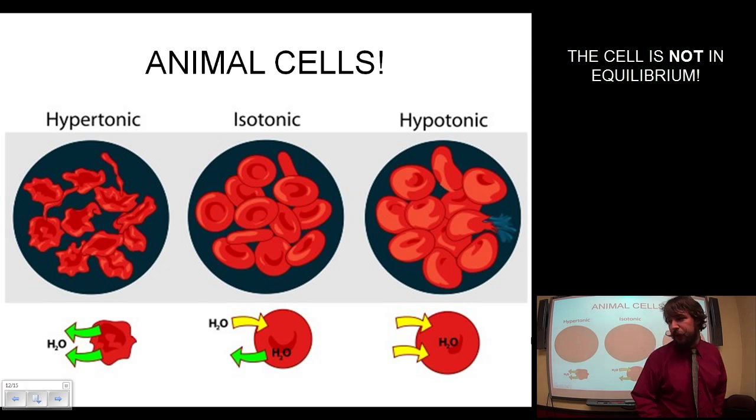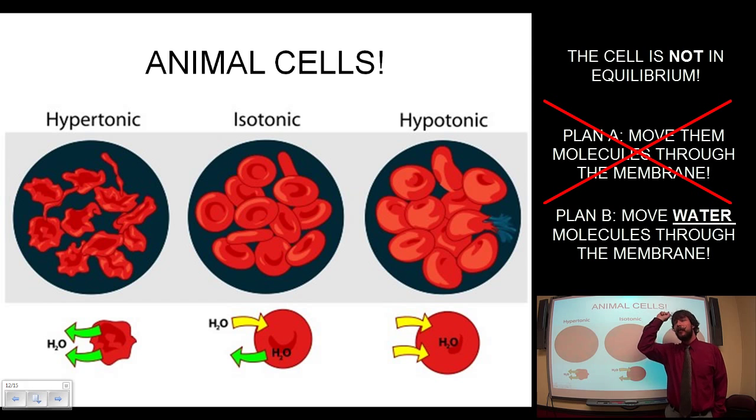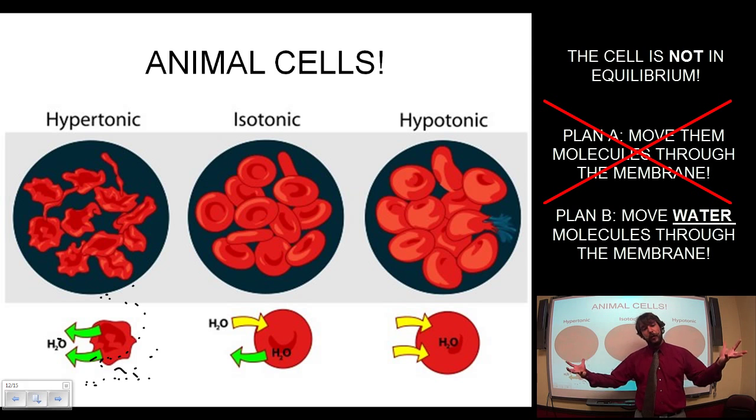It matters because of what happens to cells. So if you were to put animal cells in these solutions, remember, no cell wall here. In an isotonic solution, water will move in and out of the cell equally. This is obviously under the assumption that the molecules cannot pass through the membranes. In an isotonic solution, you'll have equal movement of water in and out because those concentrations are the same. In a hypertonic solution, there's a higher concentration of dissolved particles around the cell. So in order to even out those two concentrations, the molecules want to move in, but they can't because of the polar membranes. And so instead, water will leave the cell. The water will leave the cell to lower this concentration, to dilute the solution that the cell is in until it reaches equilibrium. As a result, as you can see in this picture, these cells will become very shriveled and wah.